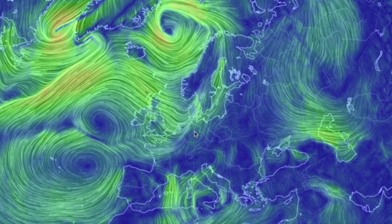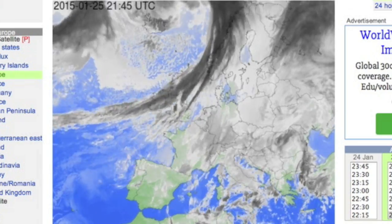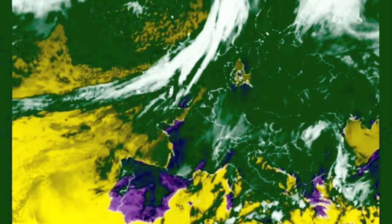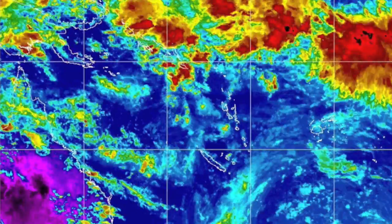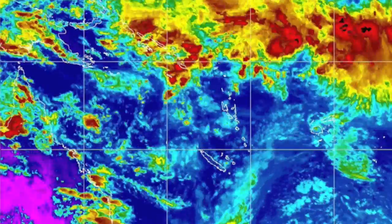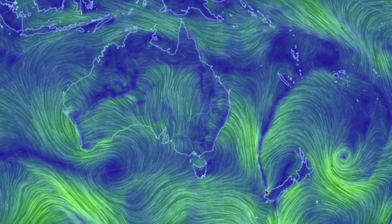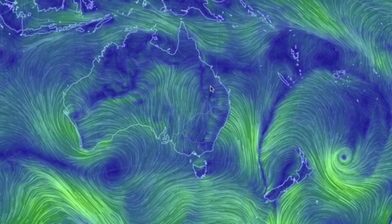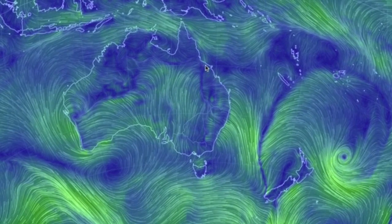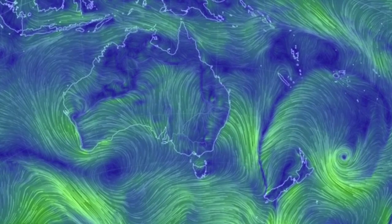For Europe, the lone comment today is the convergence hooking down from the North Atlantic low — storm production here may be rivaled only by the temperature shift on the other side of that convergence. Here's a look at the monsoon season we've been talking about for northern Australia. The convergence from yesterday has indeed reached the South Island of New Zealand, while a broad air mass collision to the north remains, along with a low churning up in the west — all those areas have something to watch tonight and into tomorrow.